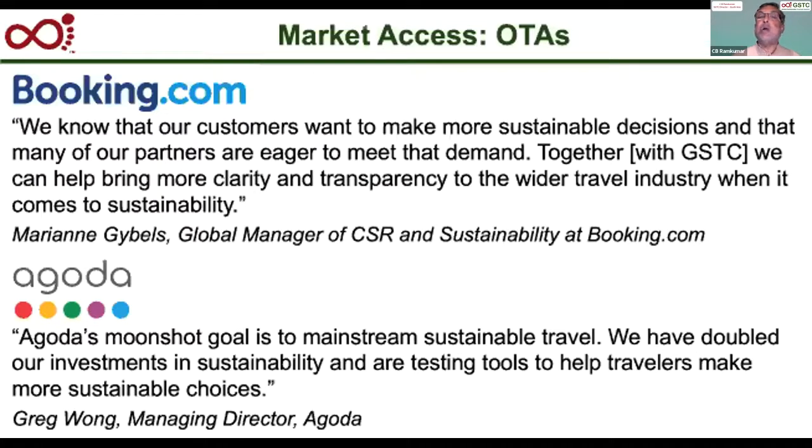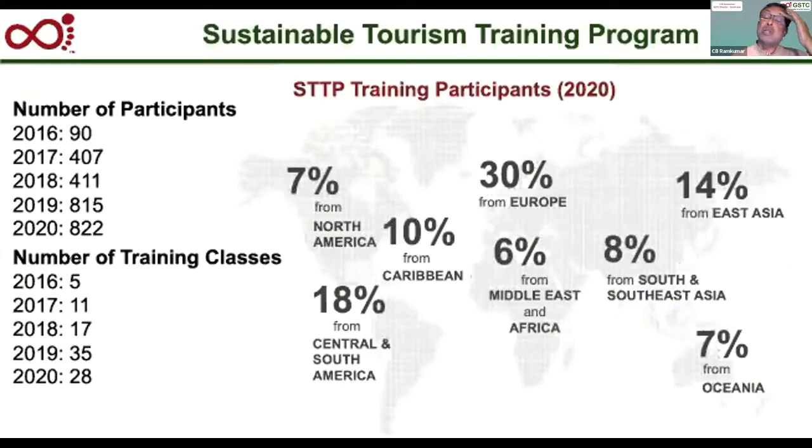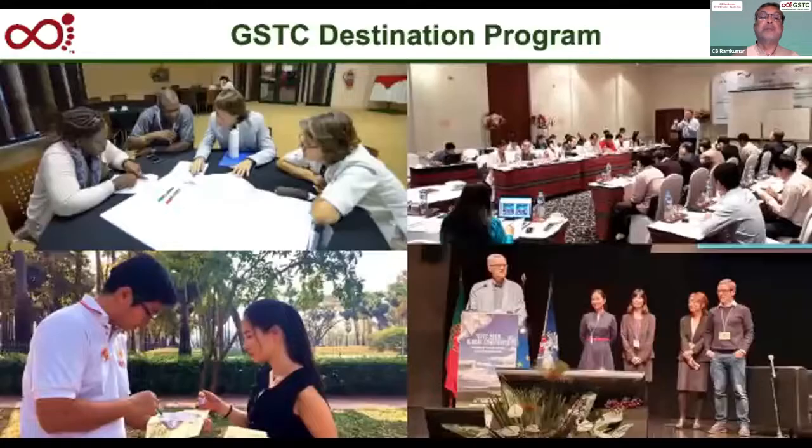The other aspect of what we do at GSTC is training. We do large training programs through the year and post-COVID, all of them are virtual. We've been doing this since 2016. There are various levels of training, of course, for different kinds of interests, depending on what your interests are. So all those trainings are another part of what GSTC does as far as the world is concerned.